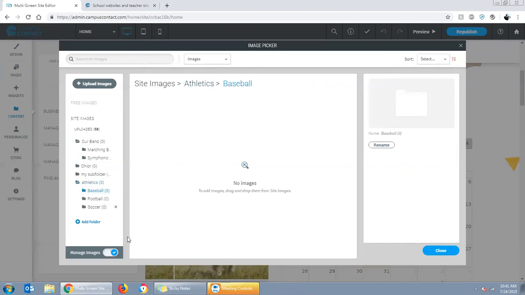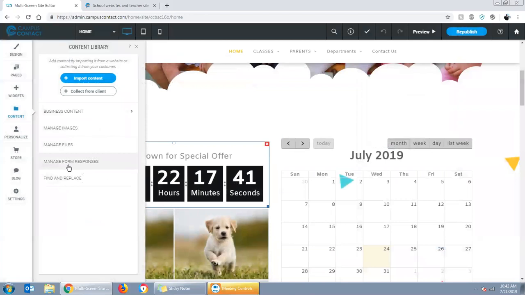So you can upload directly from your camera, go crazy. Upload a 10 meg photo, we don't care because it's gonna automatically get crushed down to whatever the best optimized size is for the web. And you're no longer gonna have that problem where uploading giant photos affects your page performance. No longer an issue, go nuts, upload giant photos and we don't care because they'll get crushed down to super fast images. We do use multiple CDNs and different methods of delivering the content to you super fast, so it doesn't really matter at all. So that's really nice. And so those are your images, your files, your basic information.